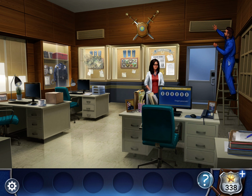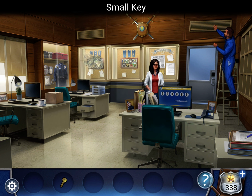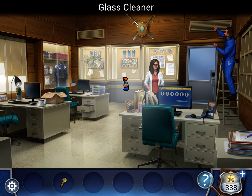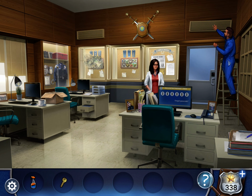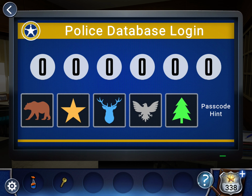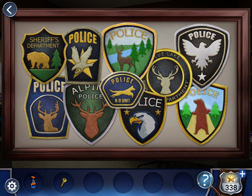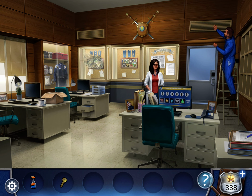All right, so first grab this key and the glass cleaner. Also, notice the computer. If you do forget the passcode, it gives you a bunch of symbols. I'll show you what to do with that soon. Notice this also, a bunch of badges. Oh, sorry.